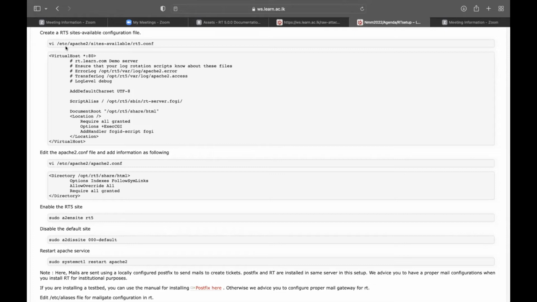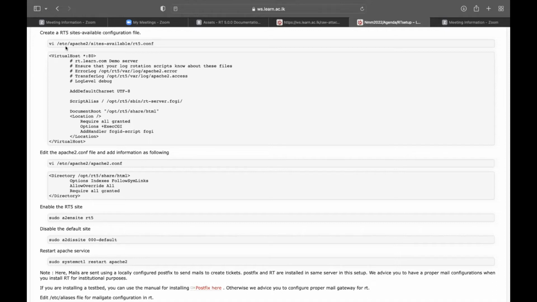But please comment out unwanted things. Sometimes people include both the default document root path and also the path they want to include, those kinds of things. So please be careful when you are editing.